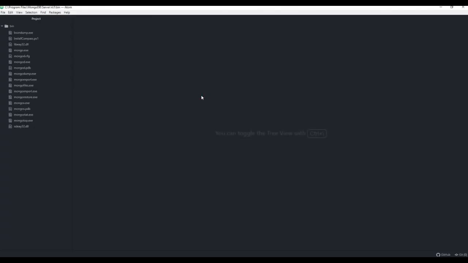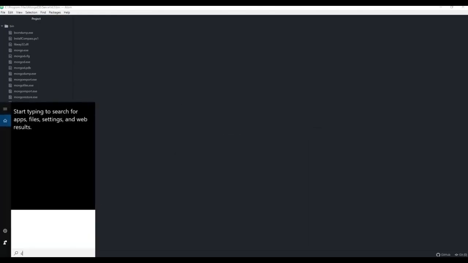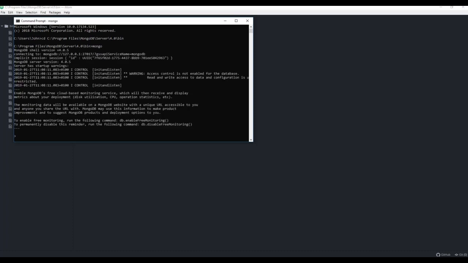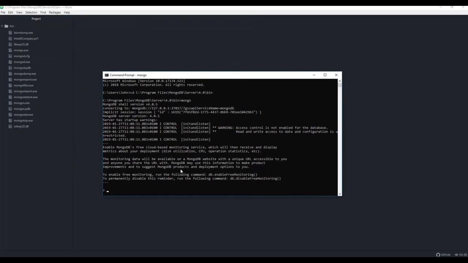So now that we have Atom installed, it's time to see how we can access the MongoDB shell. In order to do so, you will open the command prompt, type cd, navigate to the installation folder just like we have done before, but whereas before you typed mongod to get the MongoDB service up and running so that we can connect to it using MongoDB Compass, you will now just type mongo without the d. And we are actually now within the MongoDB shell, and we can execute commands from within here and actually control our entire database and service from this terminal.